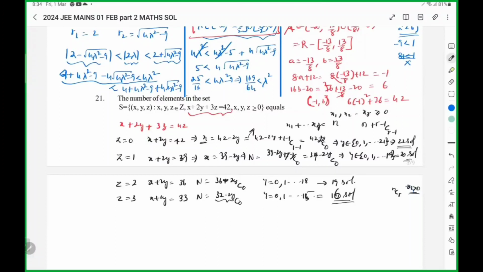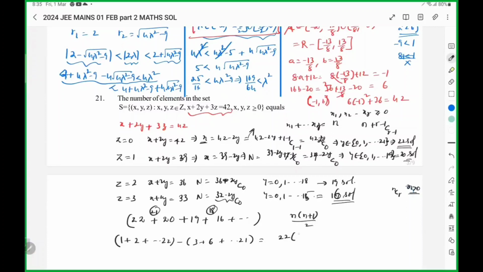So like that, if you carefully observe, 22 solutions are there, 20 solutions, again 19, again 16, like this. So what is missing means 21 is missing, 18 is missing. So I will write all the numbers from 1 to 22. The terms which are missing are multiples of 3. So here it is 22 into n plus 1 by 2 is the formula, sum of n consecutive natural numbers. Here 3 into 1 plus 2 into 7.